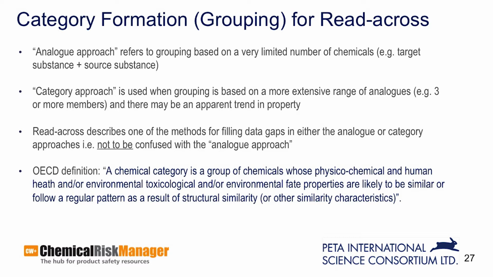Key to this, as defined through the OECD and many others, is the concept of chemical similarity or other aspects of similarity. And to enable us to be able to use read across, we need to ensure that we have similar chemicals, and we're going to discuss some of the aspects of similarity here, and also some of the problems and how we can support arguments to assess chemical similarity.